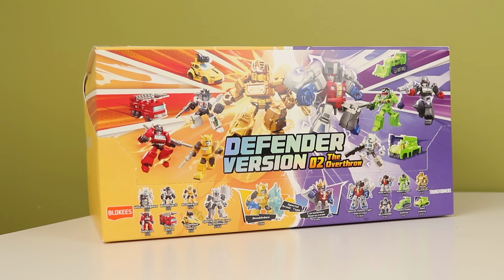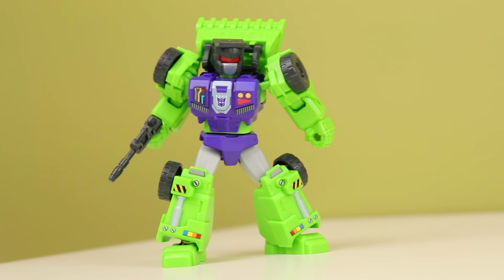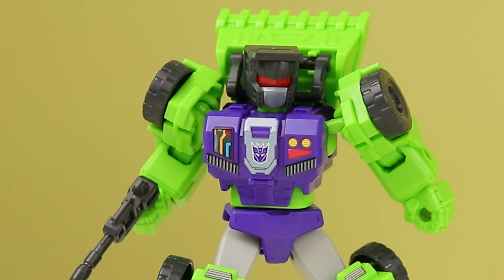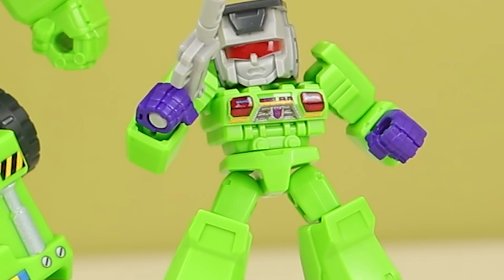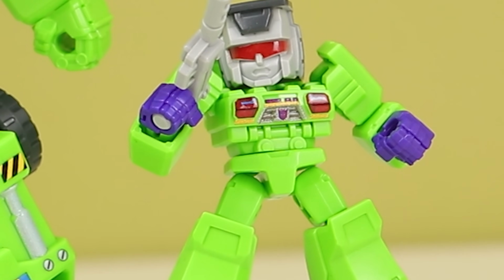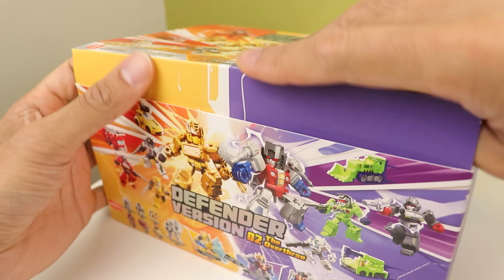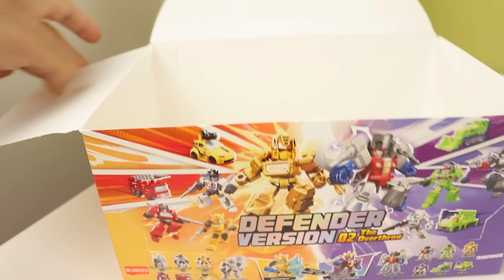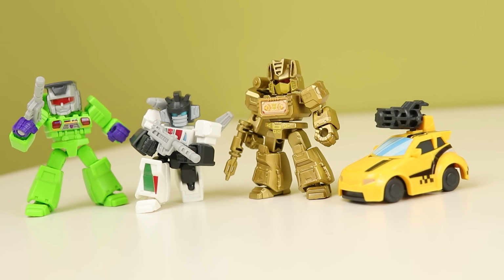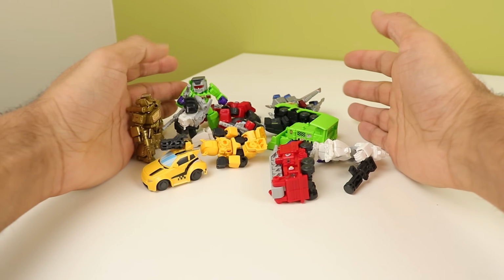Blokees is probably one of the most popular officially licensed third-party Transformer products. That's a mouthful. They've been killing it recently with a bunch of releases. They have these, which I'm calling the regular size figures, the Galaxy class ones. But they've started making these smaller, more chibi looking dudes, the Galaxy Defender series. And in this box, it's empty. I built them already. These are like, what, $4 a piece? It's wild. This is Blokees Galaxy Defender Wave 2, these tiny little itty bitty figures.